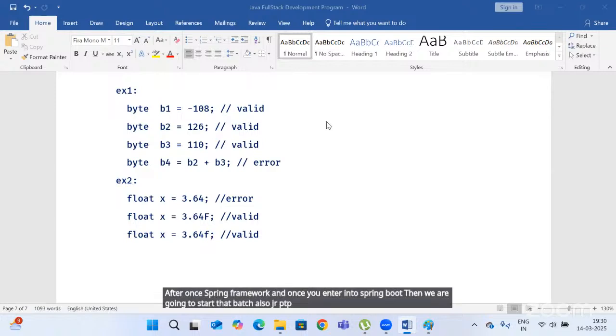In that, you will get all the real-time projects: how you can develop real-time projects, what is low-level design, what is high-level design document.